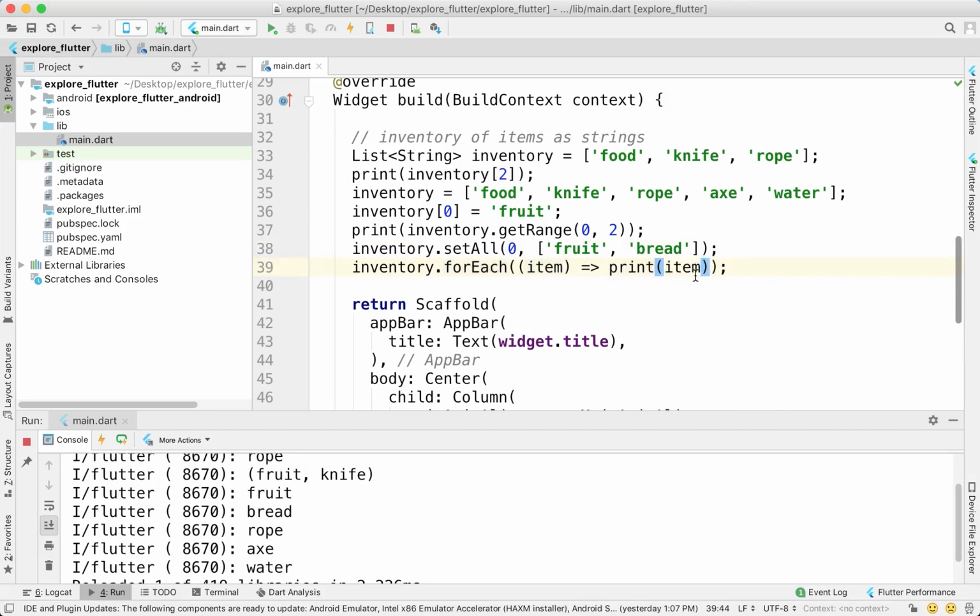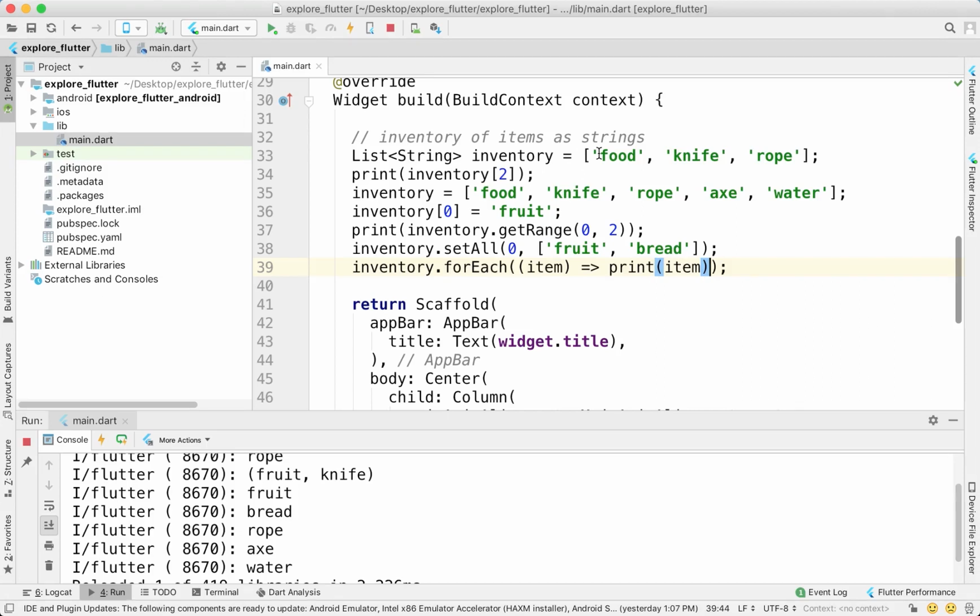It could be printing an item, it could be saving an item to an array or something like that. In Dart, I suppose that would be a list, but basically we can do whatever we want with the item. Just note that, again, it's not changing the original list, but we can then create a new list out of those items if we want.